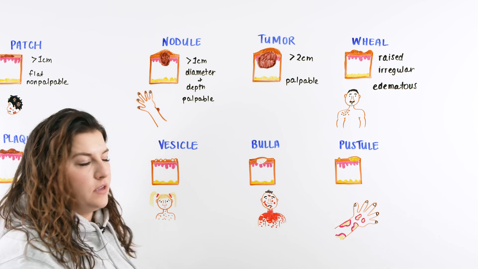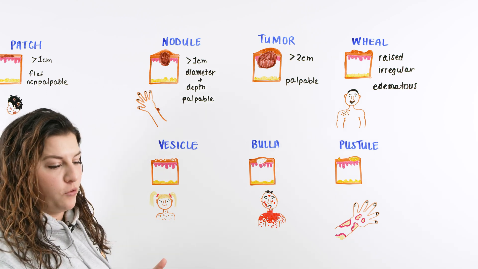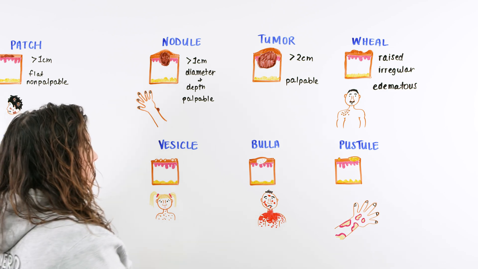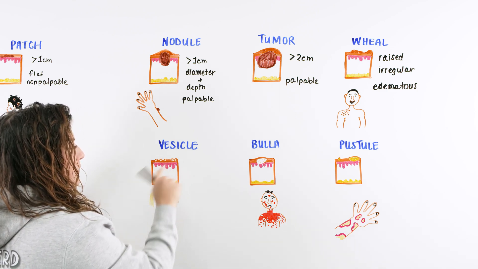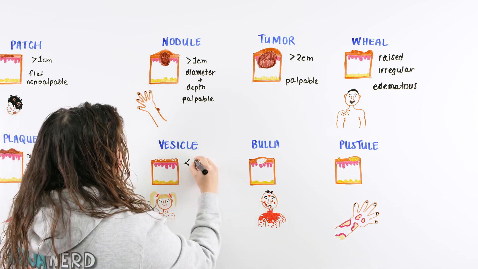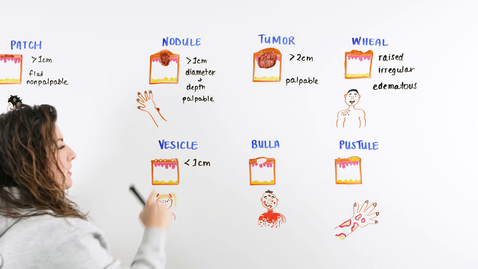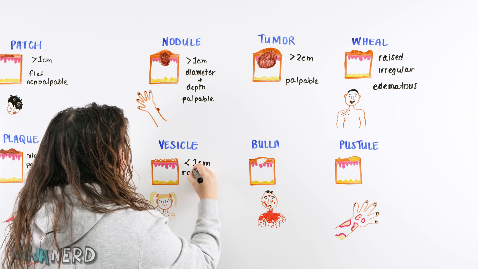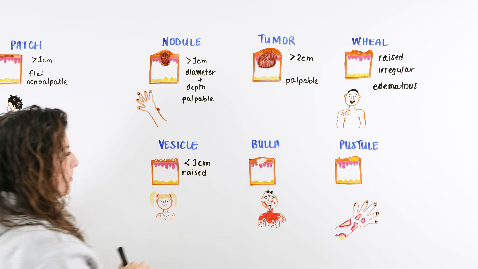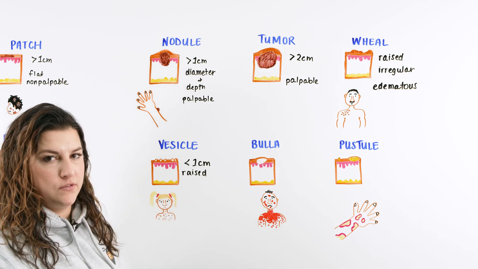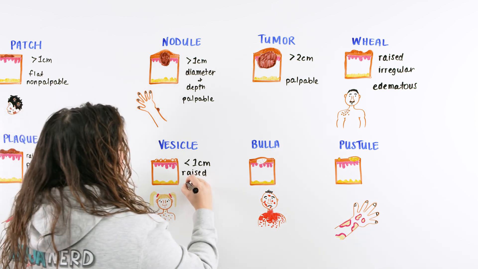We're going to go on to our last grouping here. These are the ones that are the fluid filled. These are ones that you may have seen before. I think these are the easiest ones as well. Right here, we have these really, really small fluid filled lesions, less than one centimeter. What we're looking at here is something that is raised or palpable. I hesitate with saying the word palpable because it's not necessarily something you want to be pressing on because you don't want to rupture these vesicles.